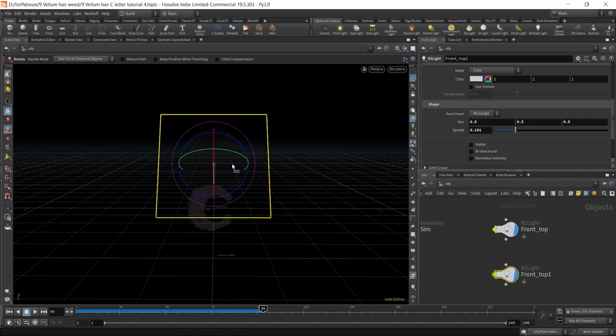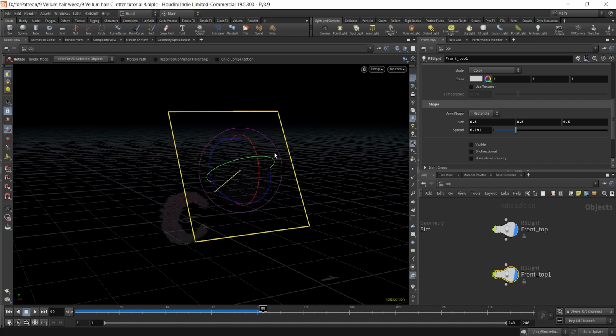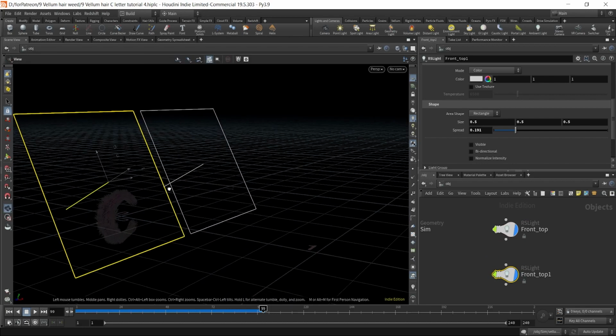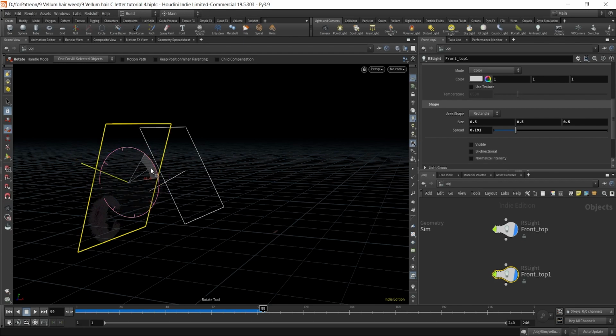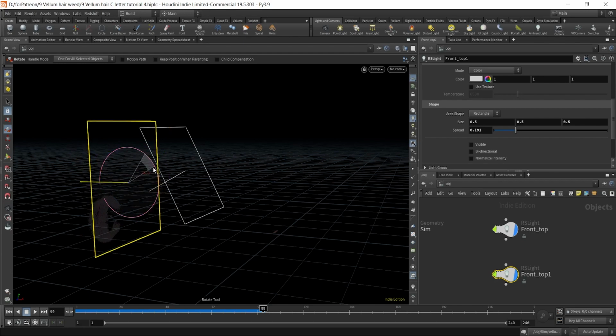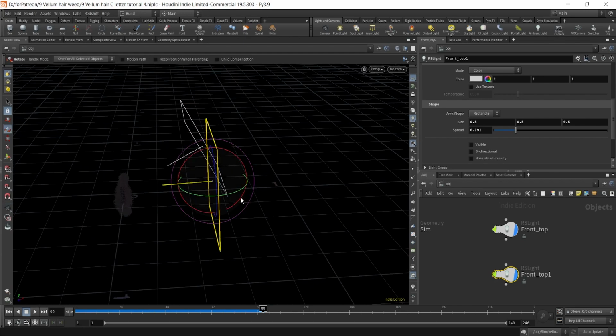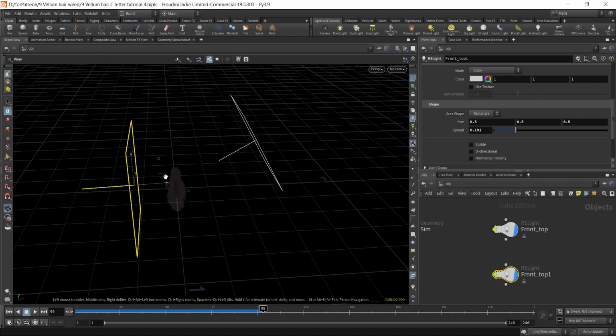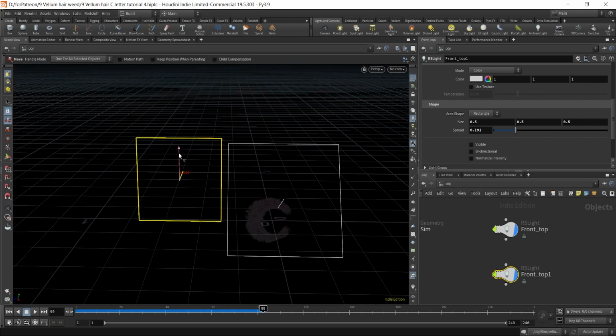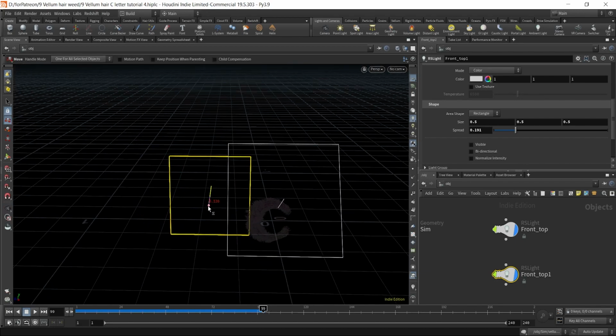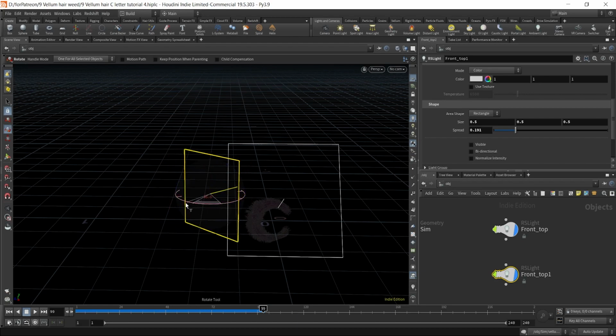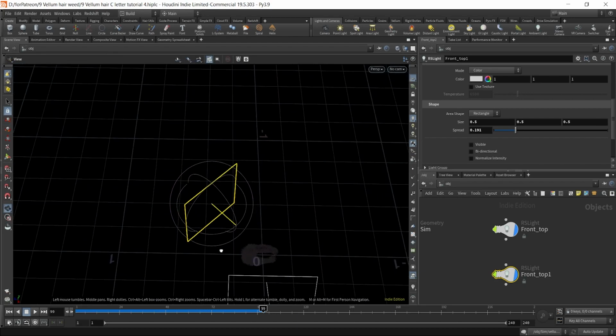I'll also copy this light and I'll use this one as a backlight.